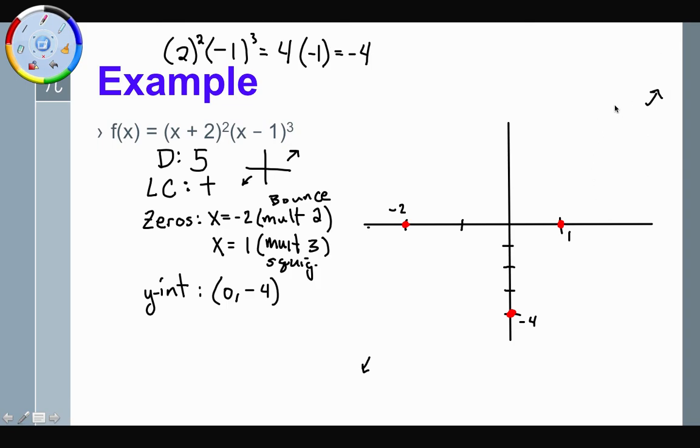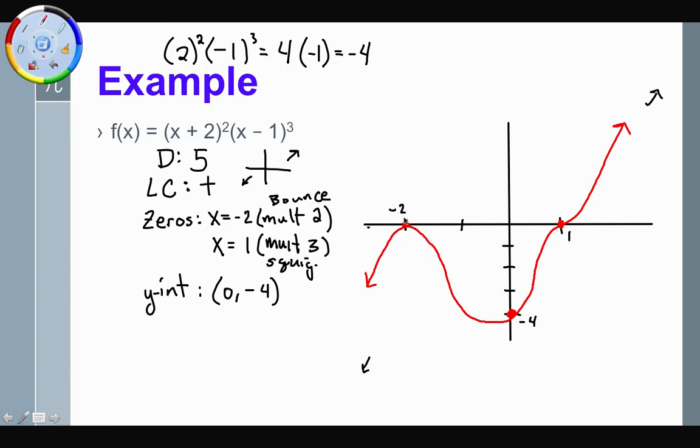All right, so we know it has to end up here in quadrant 1 and it has to start down here in quadrant 4. Now, when we go up here like this, if we were to cross over at negative 2, there's no way to get back to negative 4. So that's why we say this is going to bounce at negative 2. It's going to come down here, it's going to cross at negative 4, and then it's going to come up here, and we're going to do our best to draw a little squiggle through that other x-intercept.